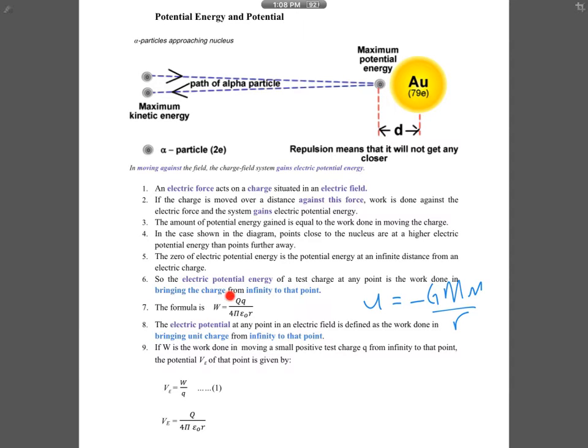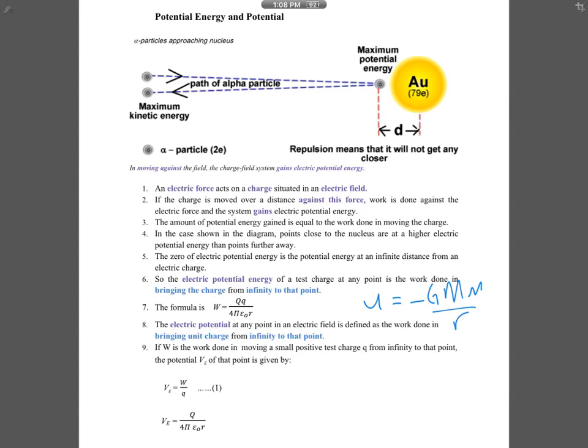So why will your electric potential energy be negative? Because when one charge is positive, one charge is negative, the force is attractive or repulsive? Attractive, right? So if it's attractive, isn't it the same as the gravitational field where they're always attractive? So same thing, if one positive, one negative charge, their forces are attractive, so when you bring the test charge towards infinity, you will increase the potential energy to 0 at infinity. So therefore, all the values of potential energy will be negative.